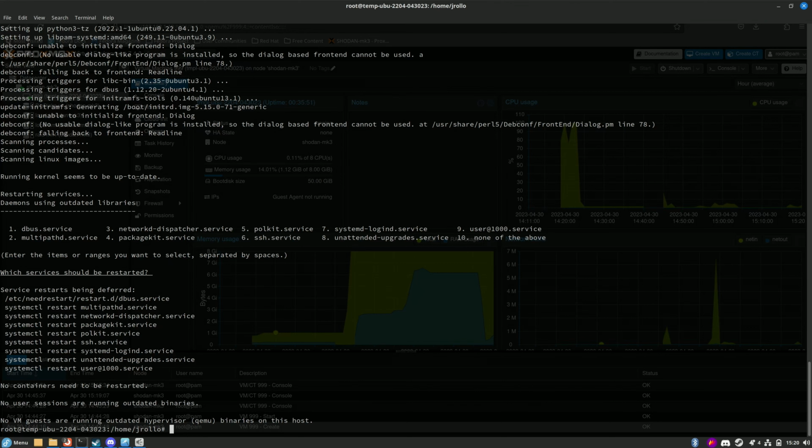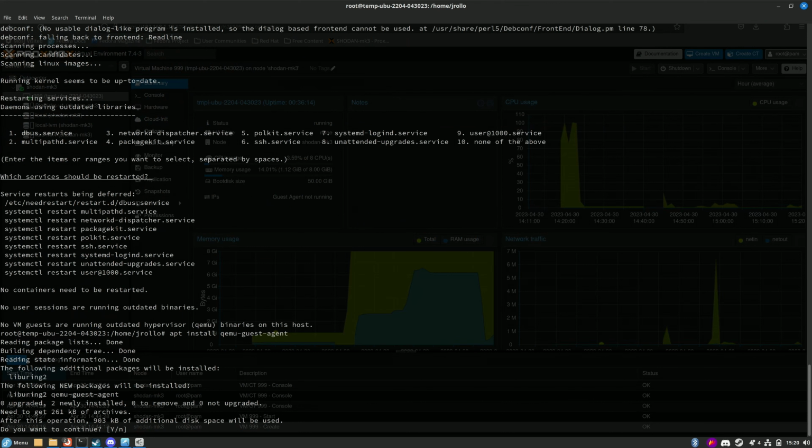Don't have to do that because it's a new setup. So there's really not a whole lot that I think I have to install, if I'm being upfront and honest with y'all. So we need to do apt install qemu-guest-agent. Trying to think what else I would need to install. There can't be a whole lot of things really.